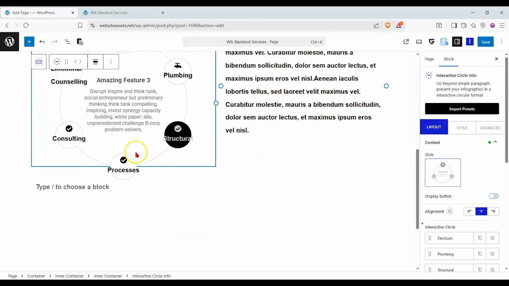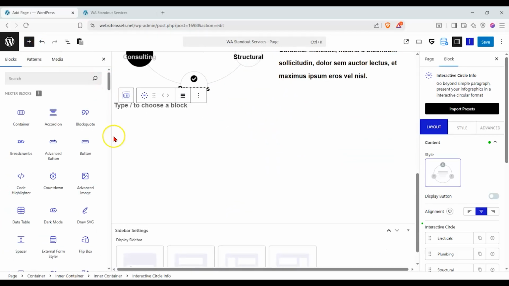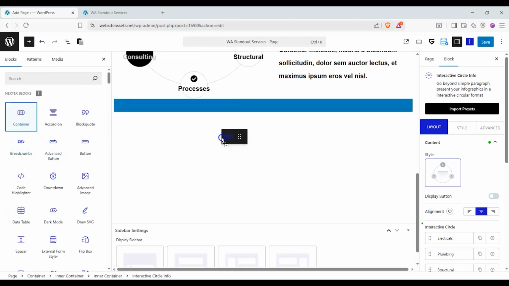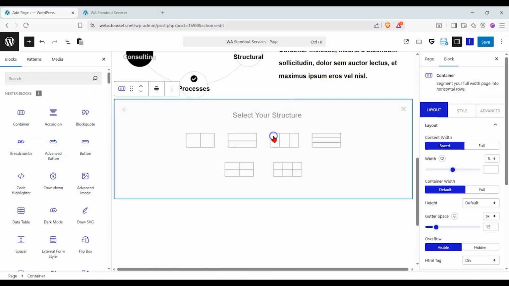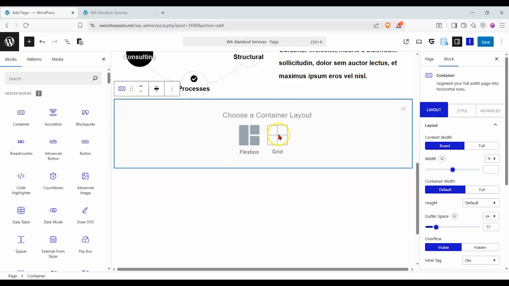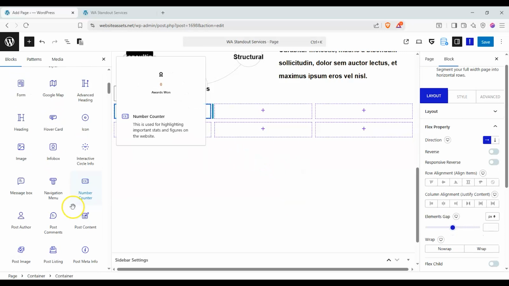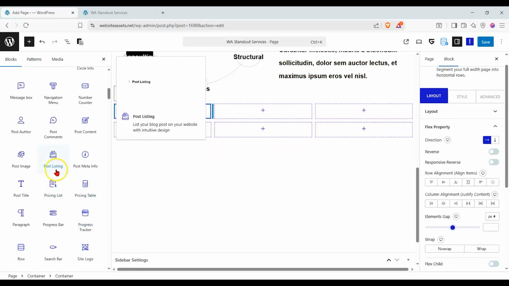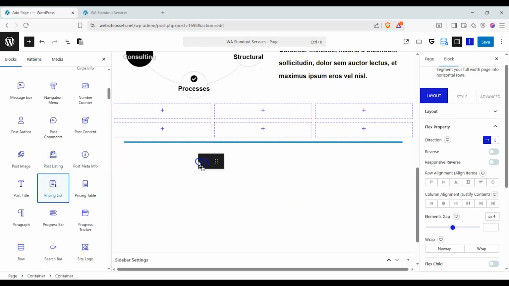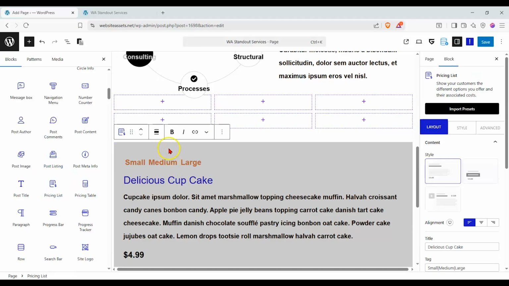What if we wanted to add pricing tables for our particular products or services, that is? So let's go ahead and add a container down here. Let's just make it a simple grid, or rather, okay, let's go ahead and go with this one. And let's add in, we can either have this, right?